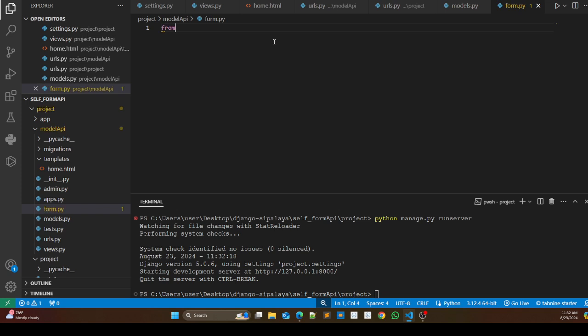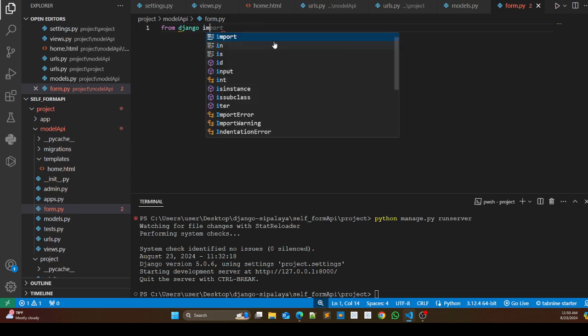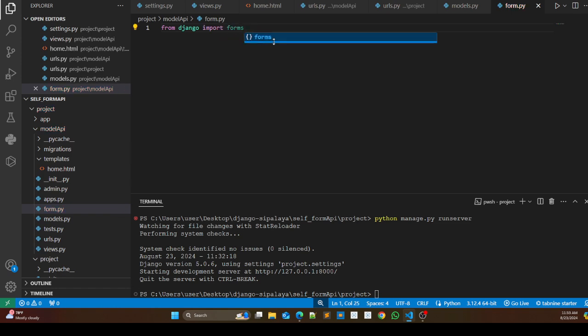Over here, from django we need to import what is known as forms, and from .models we are going to import Contact.